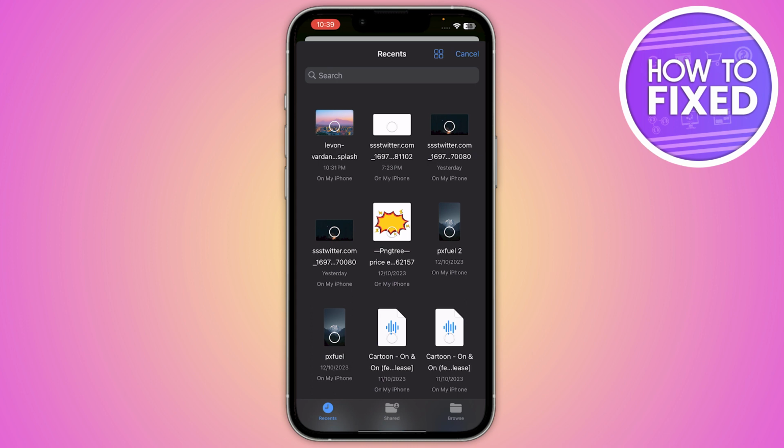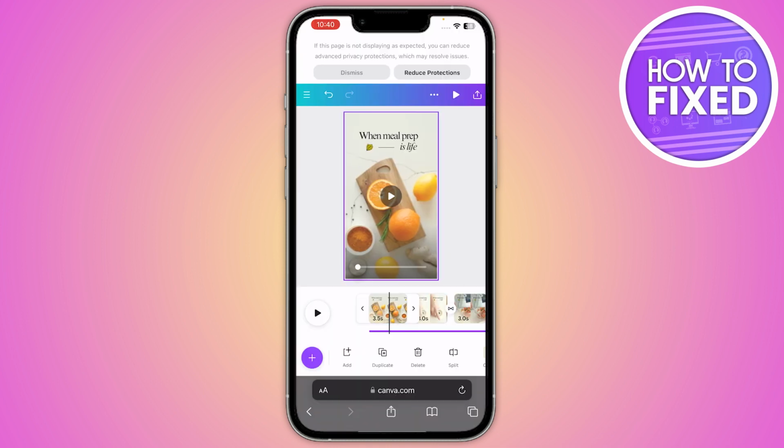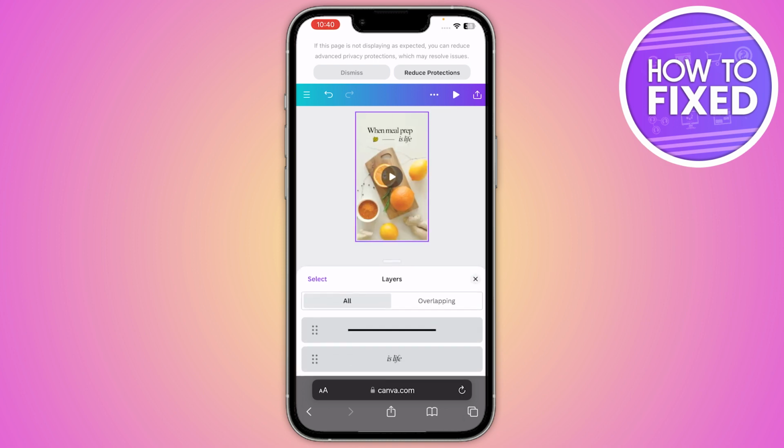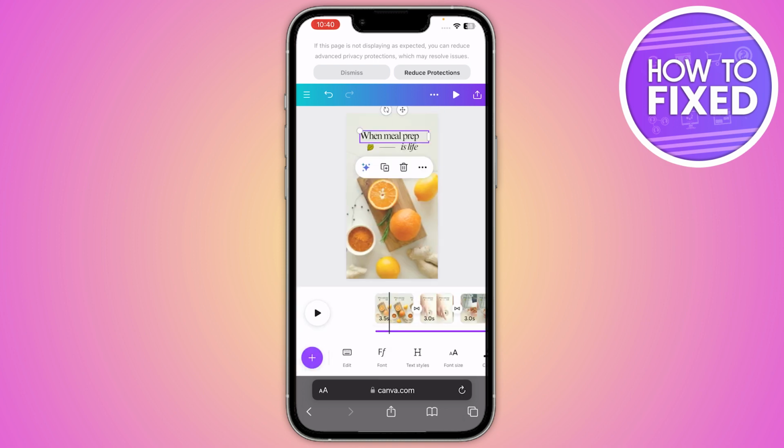Now you just have to choose your particular video that you want to go with. So I will simply choose this one and tap on open button. After that, this will take a few seconds in order to load up our video. You can also edit this bunch of text that is going on right now. You can also add some layers if you want to go with.